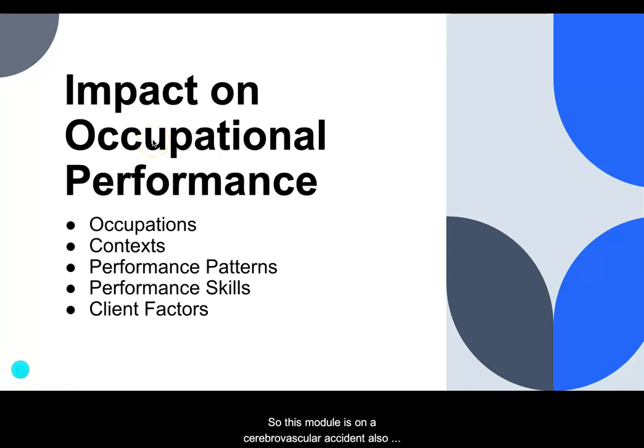So this module is on cerebrovascular accident, also known as CVA, also known as stroke. So CVA affects the client's factors of values, beliefs, and spirituality, body functions, and body structures, which impact daily life, functioning, and independence. And as we can imagine, all areas of occupational performance are impacted by stroke.